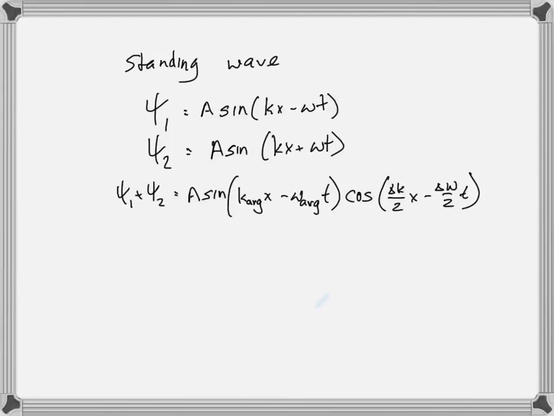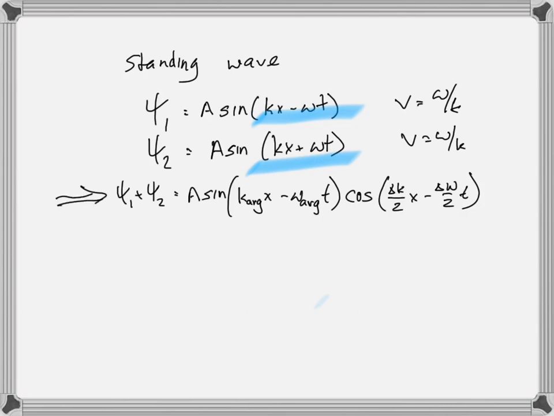So here's the analysis of the standing wave that we just saw. I said you should do it yourself, but I'm going to go ahead and show you. If I have my two single frequency waves, and indeed that's a wave that travels in the plus x direction with a speed of omega over k, and indeed this is a wave that travels in the minus x direction with the same speed, omega over k, but they also both have the same frequency. That's what gives us the standing wave.